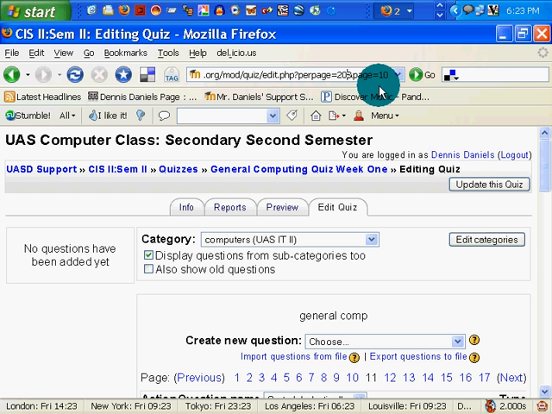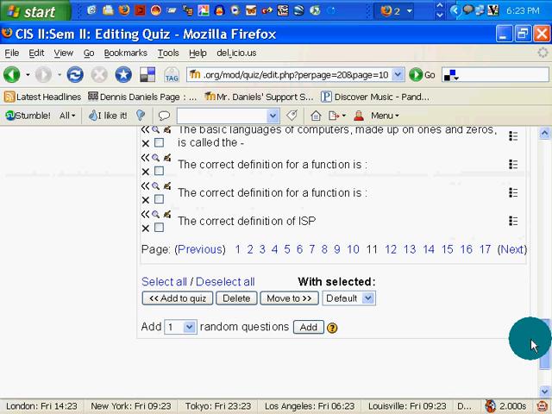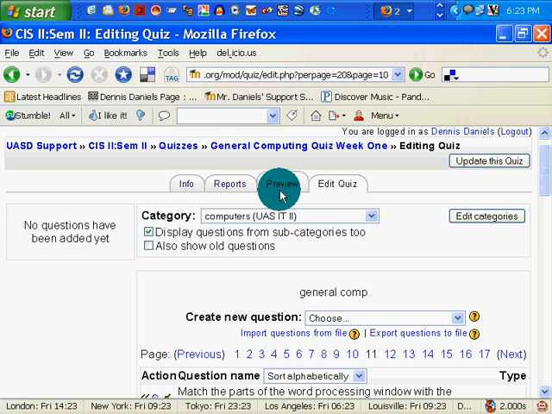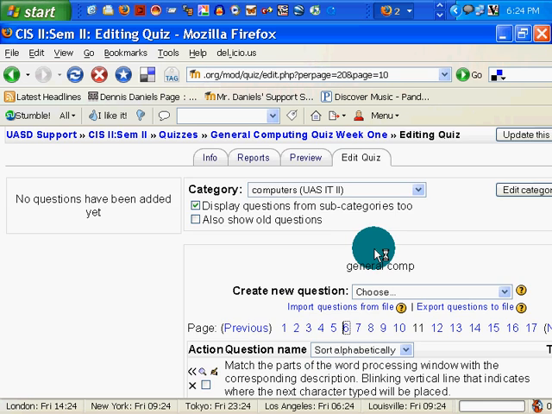So it might be something for the developers of Moodle to consider in terms of show all, or allowing users to set the number of questions to view, much like you can set the number of assignments to view. You can set the number of questions to view, or quiz questions. Look at that. It doesn't have that. So again, go in, click on the page number.